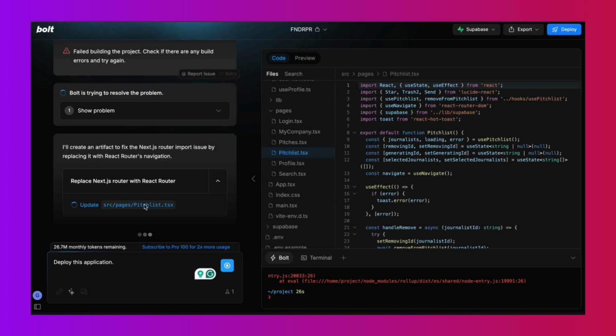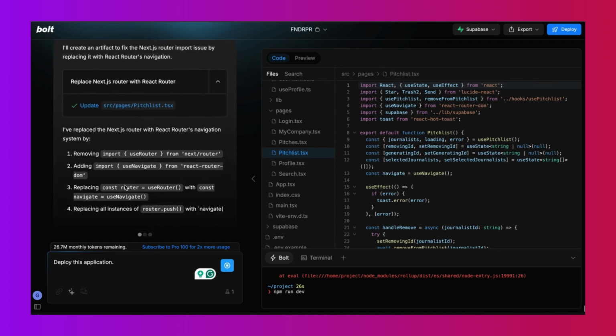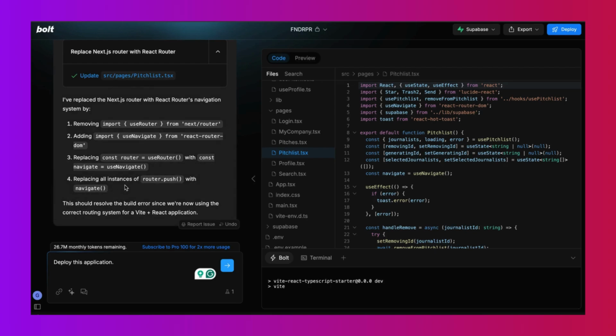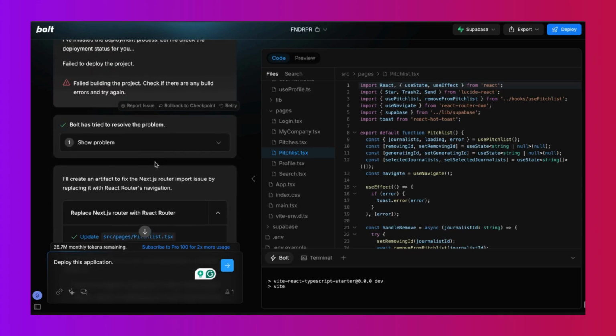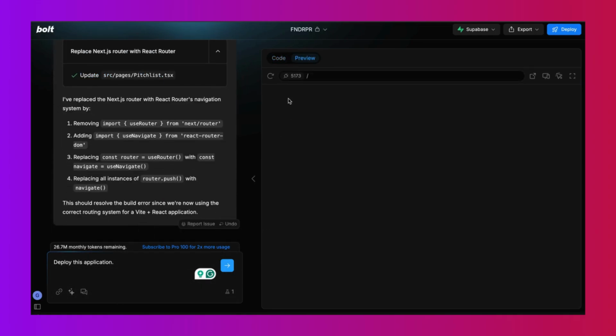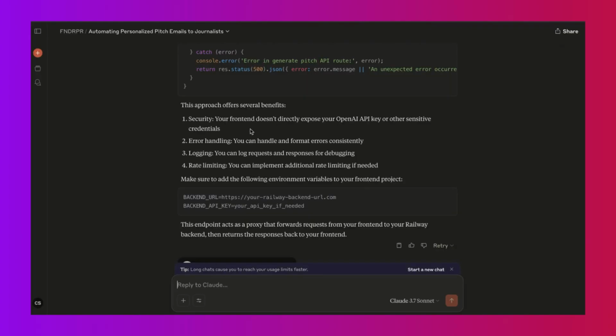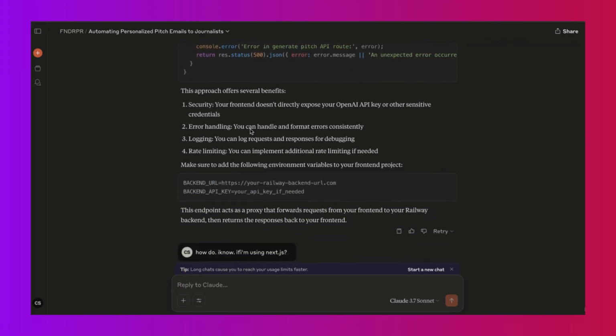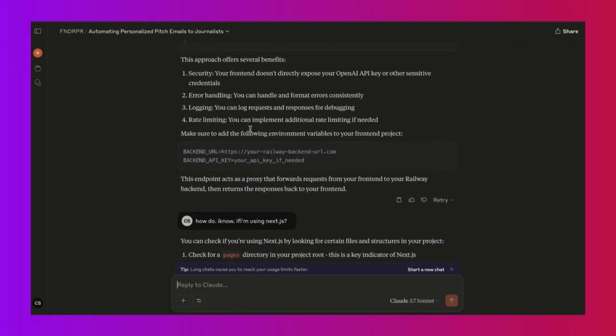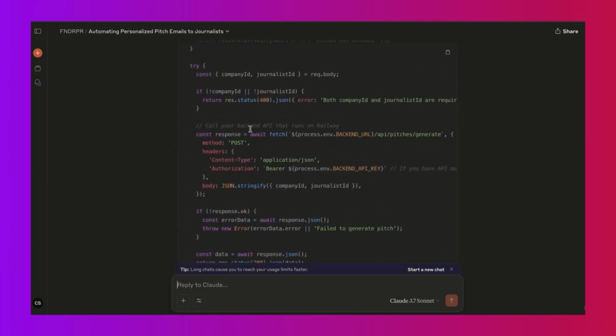Wait. Why is it replacing the routers? Shoot. That just did something. I don't know what it did, but it did something. That's not good, because this is just telling me that it's Next.js. Again, my computer's so slow that I can't flip back and forth to make sure. So, crap. That wasn't good.